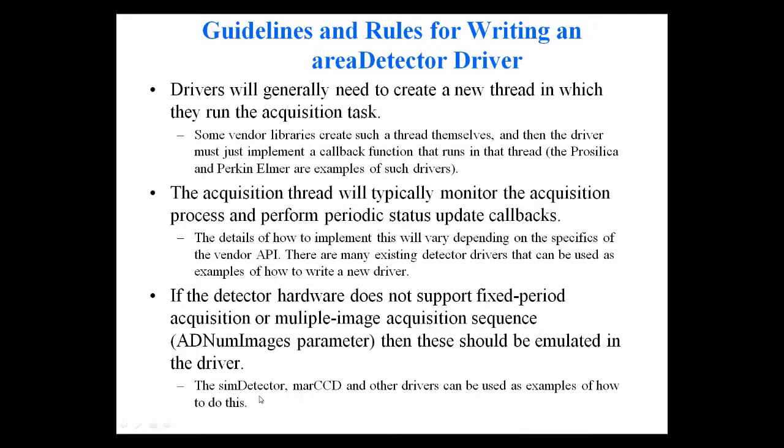And there are examples in the SIM detector, MAR-CCD, and other drivers of how to do that. As I said the first day, in the first area detector talk, right now we've got it so that basically the acquire period says, do we not acquire frames as fast as possible, but rather obey that AD acquire period parameter.